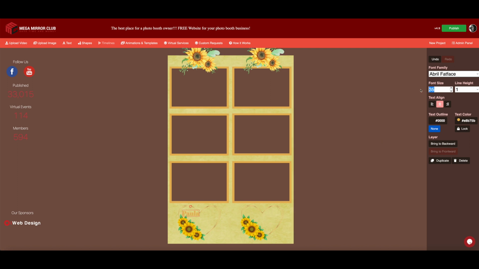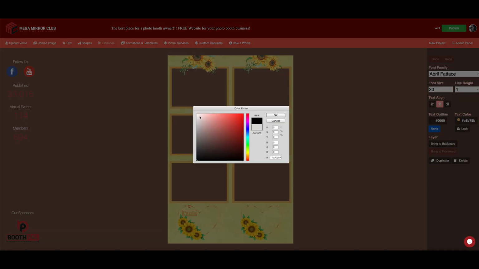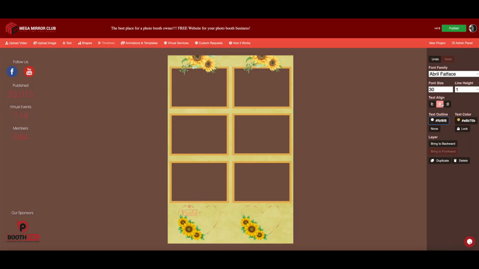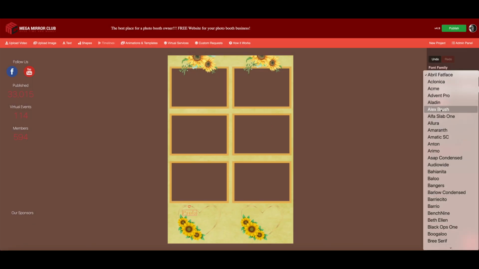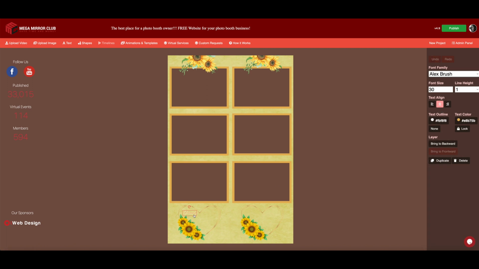This one will be around 30. White. And the same font. Maybe a little bit bigger. Let's see. Yeah. So now, since I already have that, I can actually duplicate this and make it bigger.